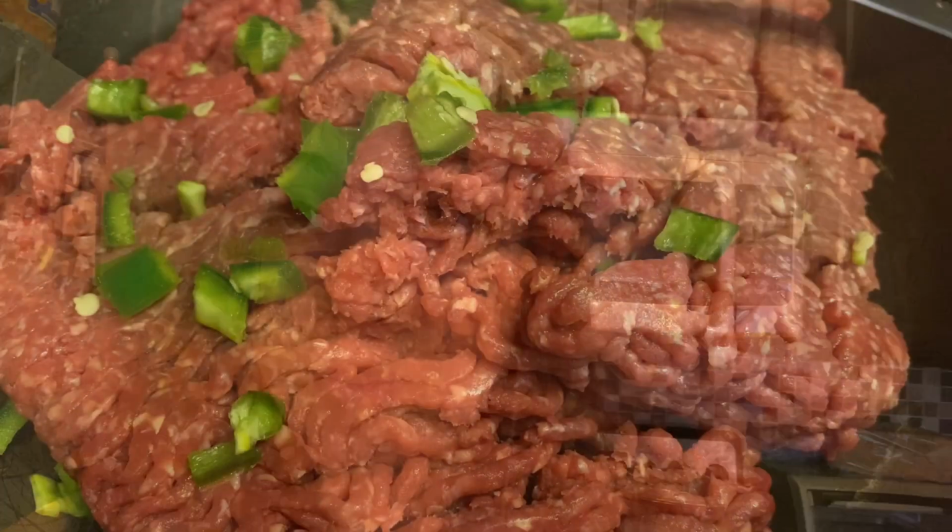Because I'm using a little bit of red pepper and jalapenos, it is going to have a little tiny spice to it. And then of course the sauce is a spicy red pepper, so it definitely is going to have a little tiny spice to it. Nothing crazy if you can tolerate spice. If you don't want to make it spicy, swap out the spicy red pepper for a 4 cheese one or a garlic one or whatever other red sauce you want to use, and then just leave out the jalapenos and the red pepper and it won't be spicy and it'll still taste good.